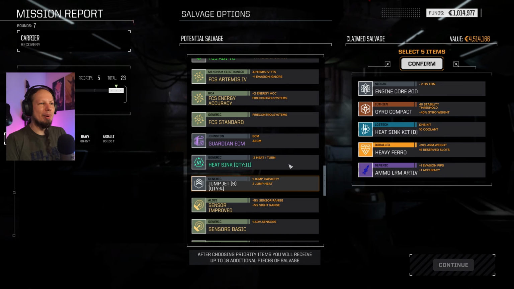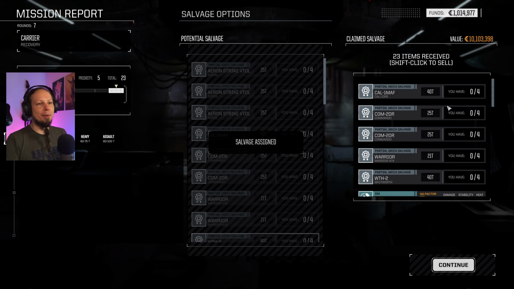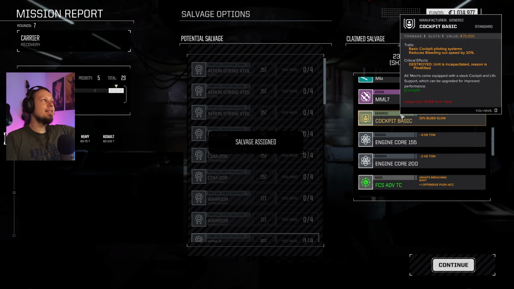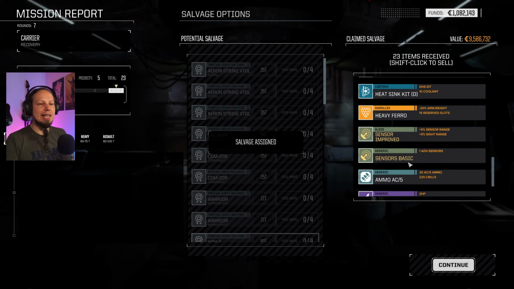Seems good. I mean, yeah, it's all right salvage. There's something that I'm pretty happy to see here. The double heatsink kit and the heavy ferrule. Everything else is just garbage. But anyway, and we got the AC5 and we got the ELR. That's pretty good. Machine gun, MML, basic cockpit. Actually, that basic cockpit might help us later. I just realized that we took a look at the dervish earlier where we needed it. But you know what? I'm going to keep it around. I'm selling these engines. Maybe the 200 rated core is also pretty good here. And improved sensors, pretty good.